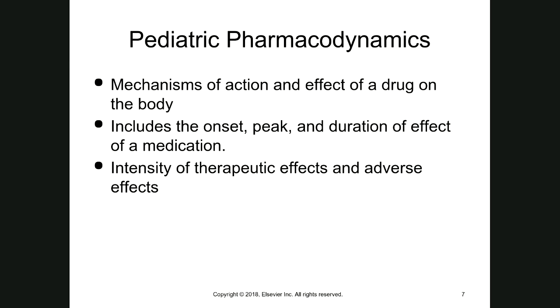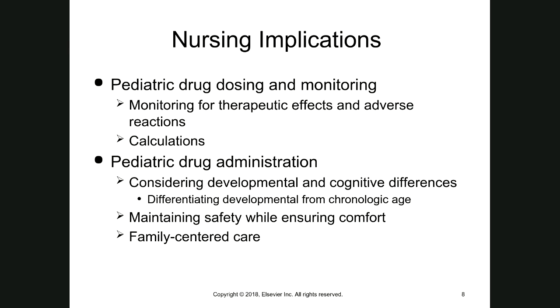Now, because of that, these factors will affect the drug half-life in pediatric patients, and it has an impact on drug dosing. So therefore you want to monitor that drug dosing in the first 15 to 30 minutes, especially on the initial dose. You want to monitor the therapeutic effects and adverse reactions, especially when you're giving an immunization.